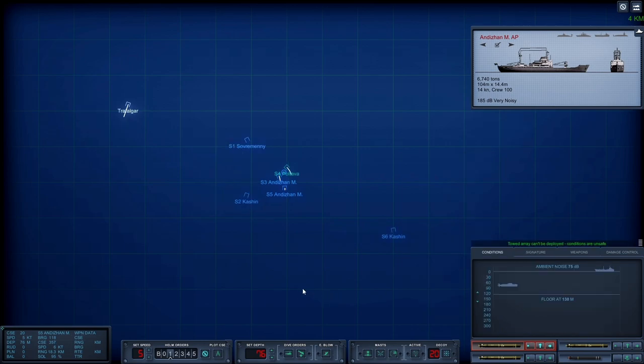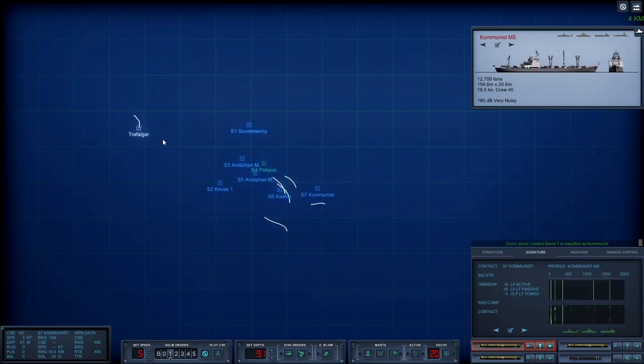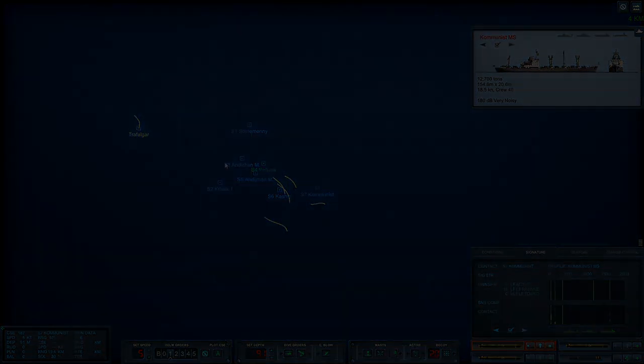The depth of water is too shallow to deploy our towed array. We are going to get as close as we possibly can and engage the merchant vessels. Con, dive at 9-1, dive by. Okay, update, we have a new contact, Sierra 7. Also, a mission critical target.